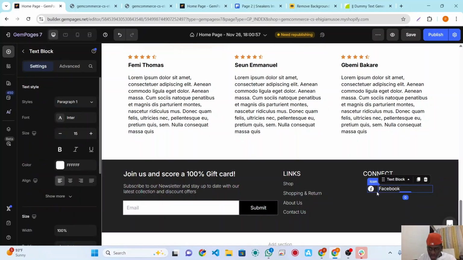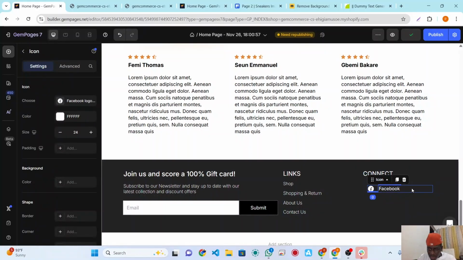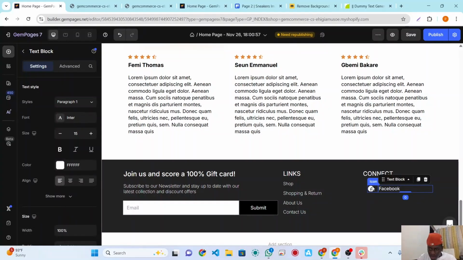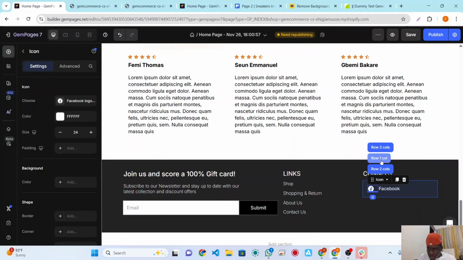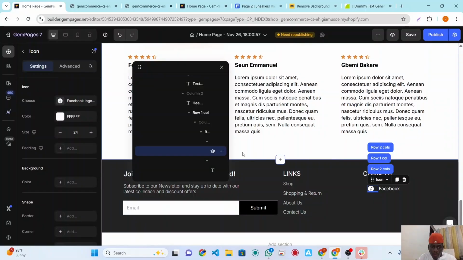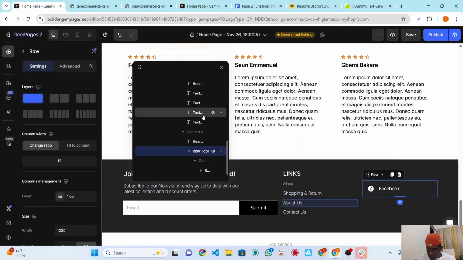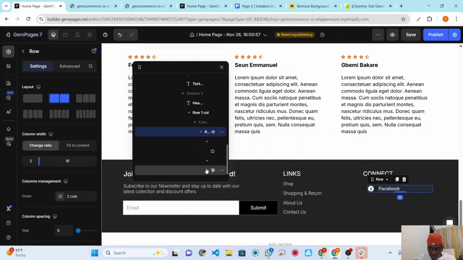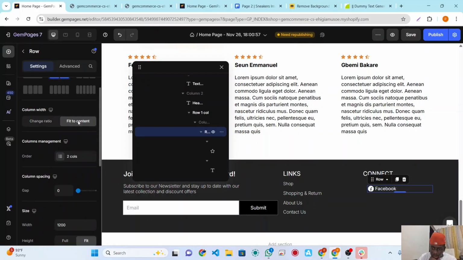Okay, instead of using, let's select the column carrying the two rows. See why I like to use layer tree. You can see I'm having difficulty. Okay, let me see, I think this is it. No, it's not even gotten it. So let me use layer tree. I don't want to waste time. After this one, we have two column row. Okay, that's it. So what we're going to do here, let's use fit to content instead. Good. Then we're going to give it a gap. Let me try gap of 4. I think that's looking better.